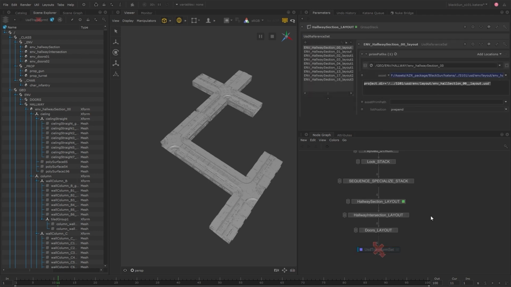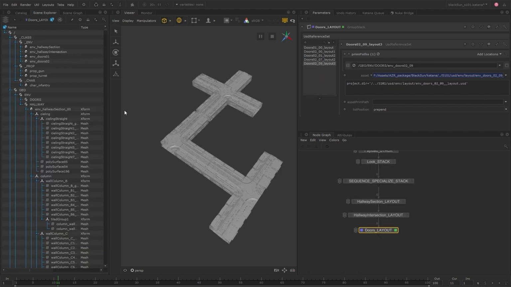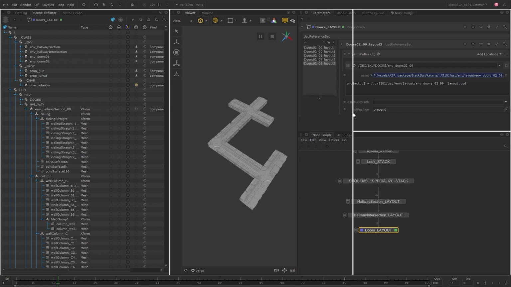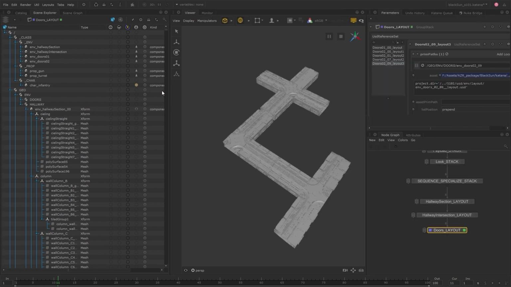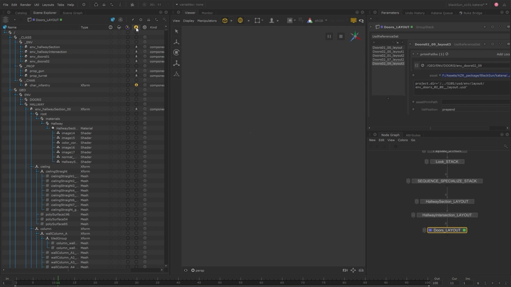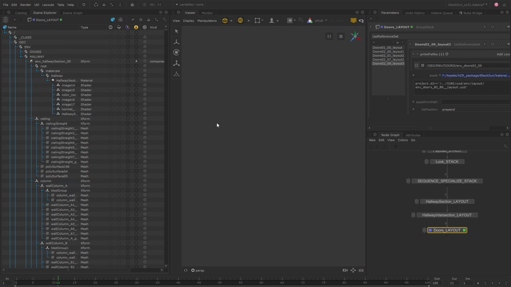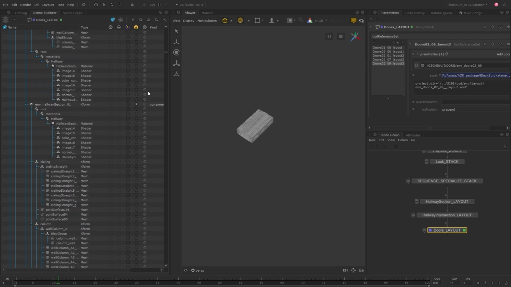Something I want to come back to just before we move on is the working sets. I mentioned these earlier, but now that we have the environment set up, it might be a bit clearer. So if I enable the payload working set, then you can see all the payloads are unloaded from the scene, and I can now manually choose which ones I want to be loaded. This loading will replace the expansion as a way to load in these assets. You'll see a little white arrow to indicate where the unloaded payloads are, and I can then click these to load them in. Once they're loaded, the arrow will turn black and the background color will change to indicate the load state being used. I'll go into a little more detail on this in a moment.